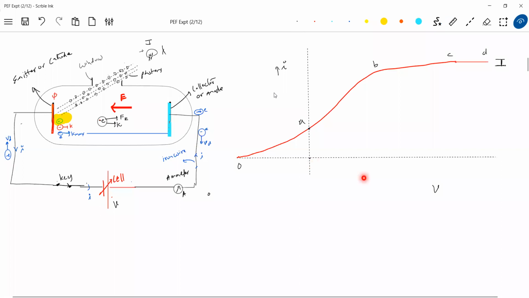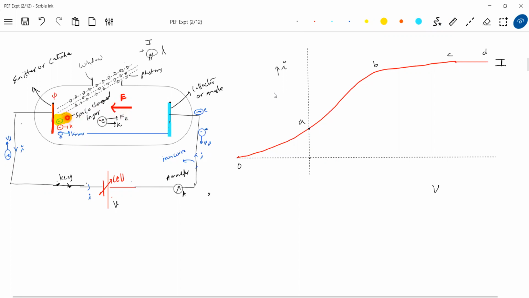Now earlier, in the absence of applied voltage, only those photoelectrons which are having non-zero kinetic energy, they are able to reach the collector. What about the space charge layer? The space charge layer was at rest. So now, as I apply the potential difference, look at here now. This electrostatic field will exert a force on the space charge, on the electrons. So these electrons, earlier they were at rest, they'll experience a force, electrostatic force.